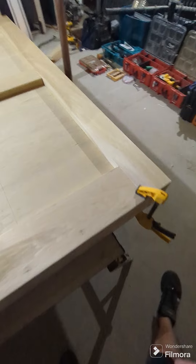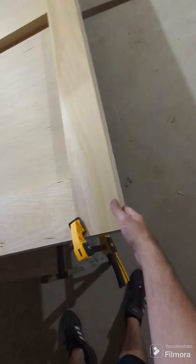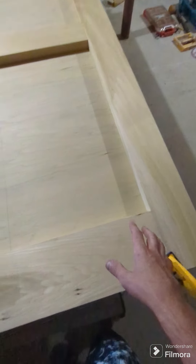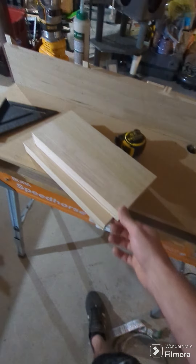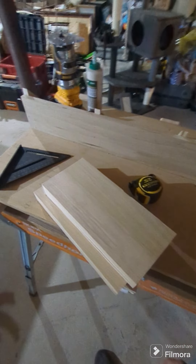This is where we're at so far, just clamped to the table. We made this bench — this platform — with a nice piece of plywood so we can square off of it. We still have to chamfer these, round over the outsides, and dado it to receive our panels, but so far so good. We're going to practice our joinery with some of the cutoffs, and this is where some door builders might wince a little.